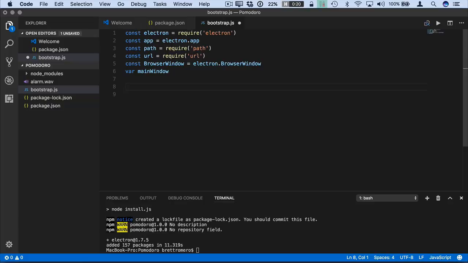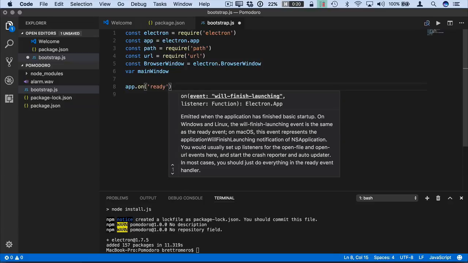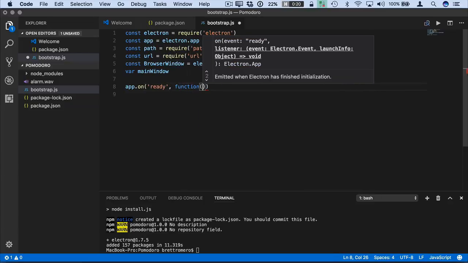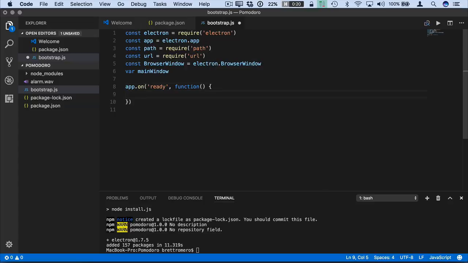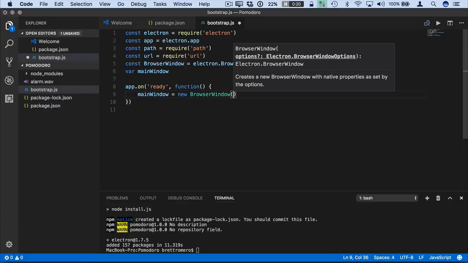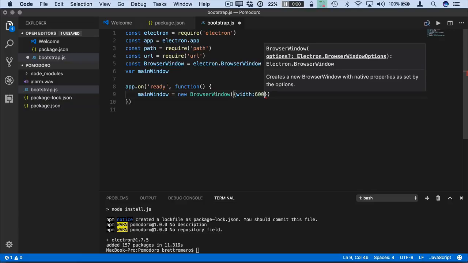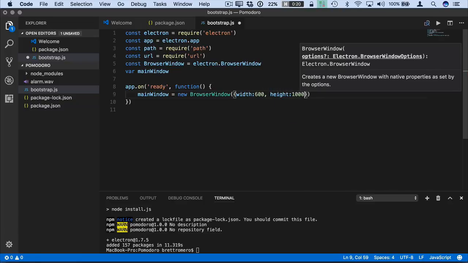Okay, so we can go ahead and create our app.on, which is going to listen for ready. And then in here we'll do our function and open brace. All right, so this is going to be the body of the main part of the application. We're going to create the window and add in the sizing that we want. So for our variable main window, we'll go ahead and do new BrowserWindow, and that is going to have a set of parameters it takes as a dictionary for width. So we'll do it 600, and height is going to be 1000.